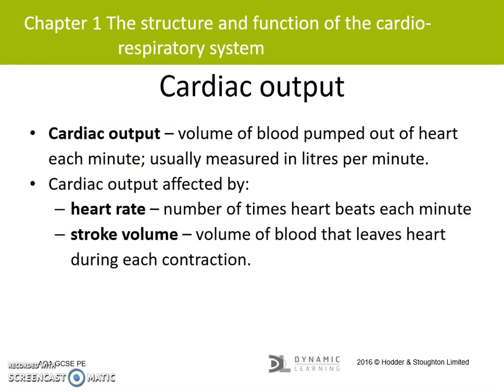And there's two things that affect our cardiac output. Our heart rate, which is the number of times your heart beats a minute, and also your stroke volume, the amount of blood that is pumped out in every single beat. So you've got cardiac output, heart rate, and stroke volume. Three things that are really important terms that you need to know.